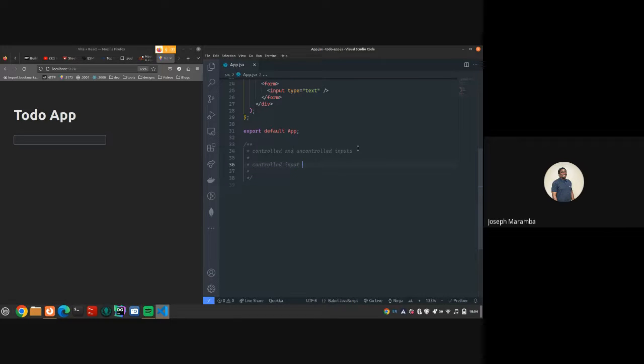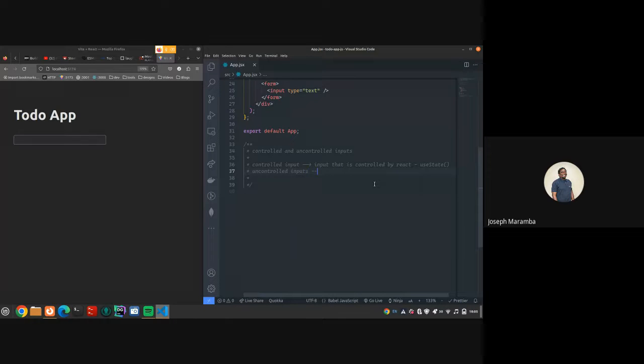An input that is controlled by React. We'll just look at controlled inputs today. And a key strategy of implementing controlled inputs is using state. Here, it's useState.